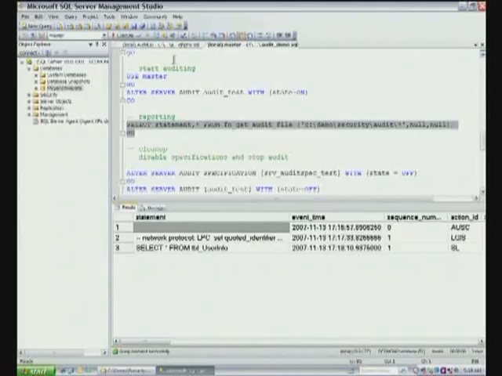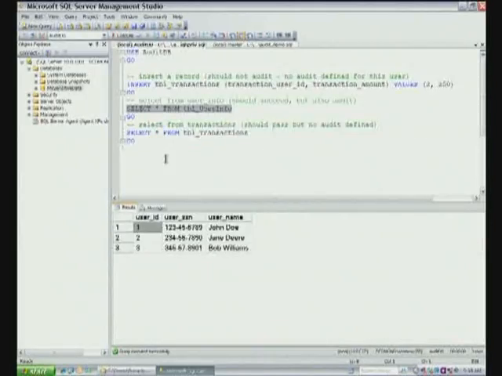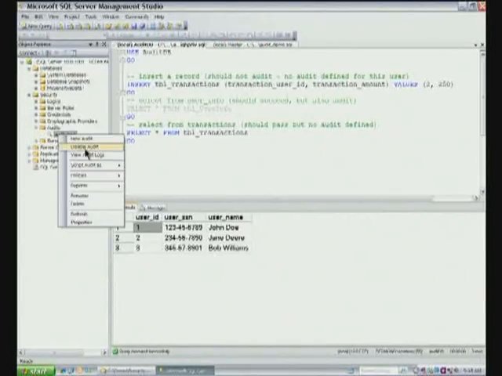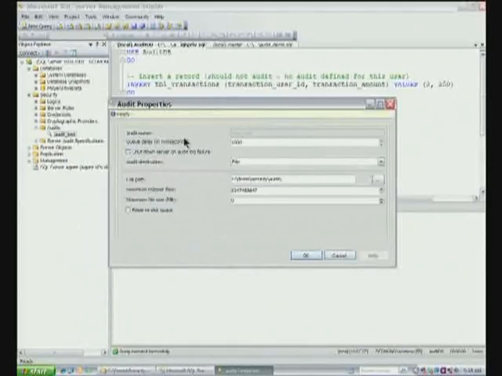So the rest of the demo basically is showing a number of different operations by the lowpriv user and highpriv user, which will show the entry showing up in the audit trail. What I want to call out here is that you can do this all from Management Studio as well. If I go to the server level and I go to the security node, I have my audit test here. That's my audit destination. And here you can see that I have the name, I have an ability to have a queue delay. It's basically a performance enhancement for being able to queue up results and not have every single one be a synchronous write to the file.